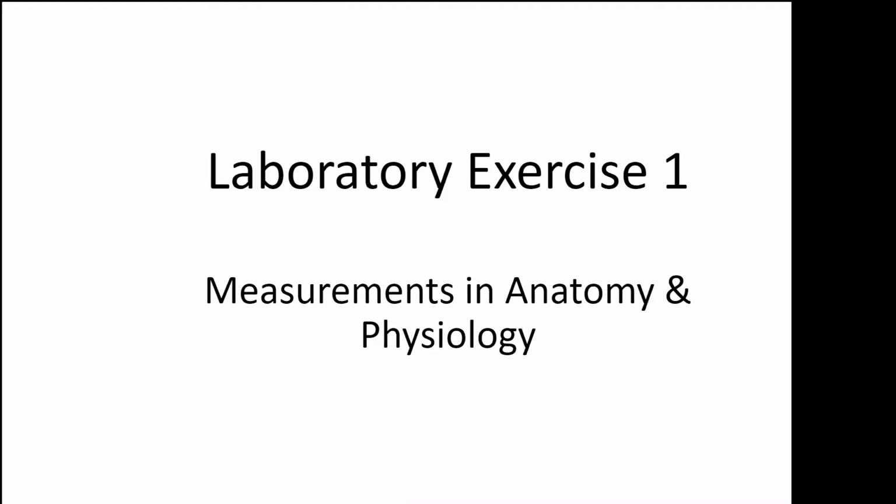So laboratory exercise number 1 is all about measurements, because we need to do a lot of measuring in anatomy and physiology because we're trying to understand the body. We're trying to understand key aspects of how the body works. And in order to do that, we need data. To get data, you need to measure stuff.